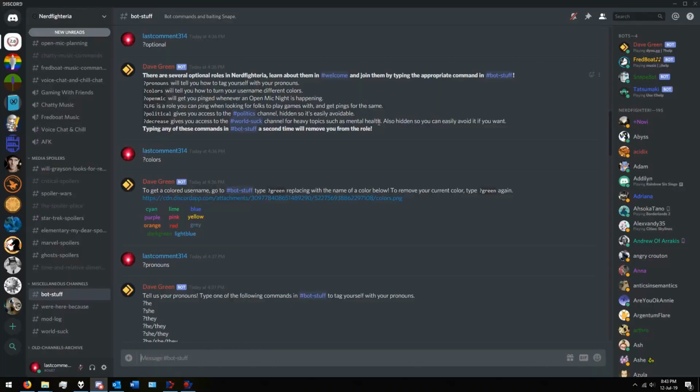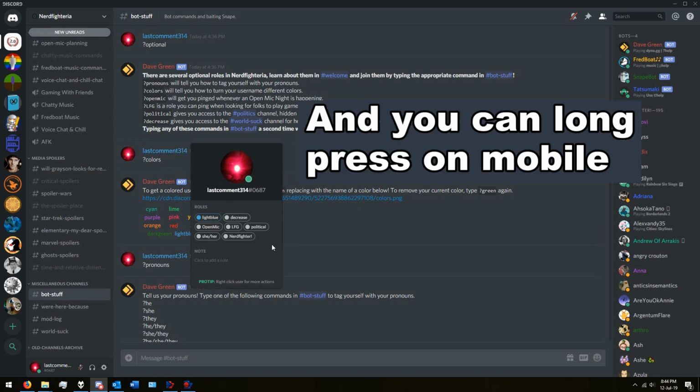Over on the right, there's a list of users online. Usually, the admins and the mods are at the top of the list, and on Nerdfighteria, they're followed directly by the bots. From there, the order will vary from server to server. Some servers have a lot more roles for sorting users. If you want to take a look at your roles, you can click on your name either in the list of online users by scrolling to it, or if you've sent messages recently, just by clicking on your username in Nerdfighteria.